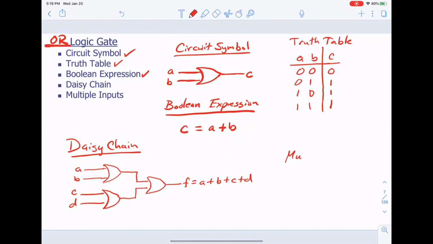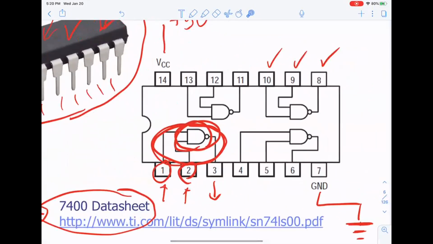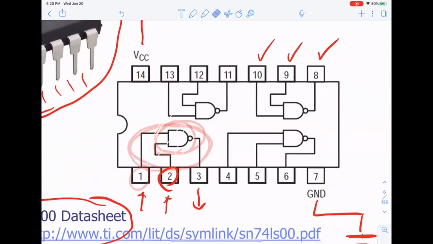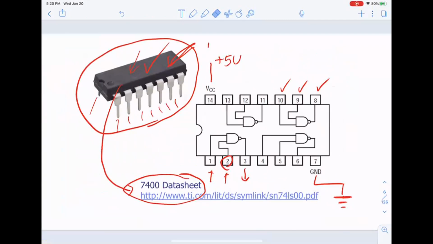The final thing I want to talk about before we move on to the next gate is, can you buy a multiple input OR gate? And of course the answer is yes. Multiple inputs. So now we're talking about this right here. So there's daisy chain and there's that. This seems kind of wasteful over here, right? You're using, well, I guess 3/4 of a logic gate of a chip if you are seeing that they come in packages of 4 here. They call this a quad NAND because you can put 4 of these NAND gates on there.